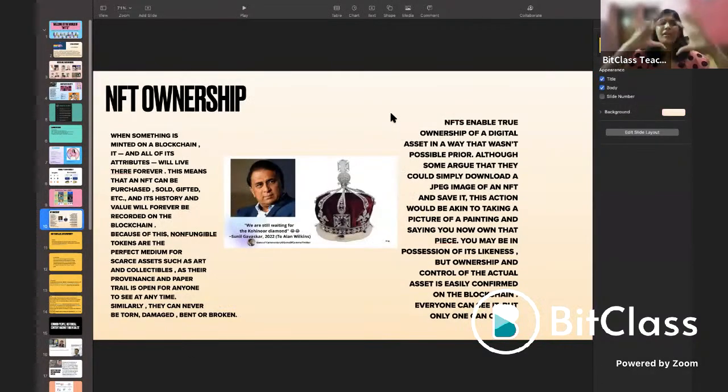Now let us understand about NFT ownership, right? So this is Sunil Gavaskar here, and this is his statement, his take on Kohinoor, the national treasure of India. It still is, by the way, right? We are waiting for this diamond to return. So this is very close to, you know, Indians' hearts, right? It used to be a very treasured relic of India, not only in the past, but in the present. But sadly, Elizabeth took it away, right? So now it's there in England. So let's come back from England to India, and let's take a more layman example.